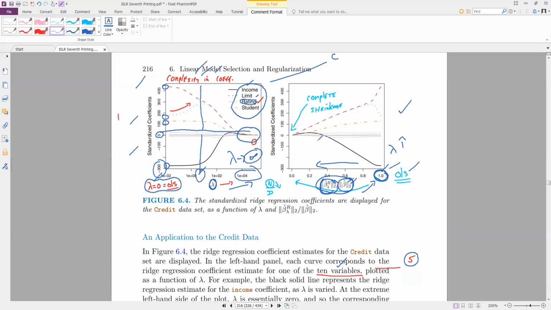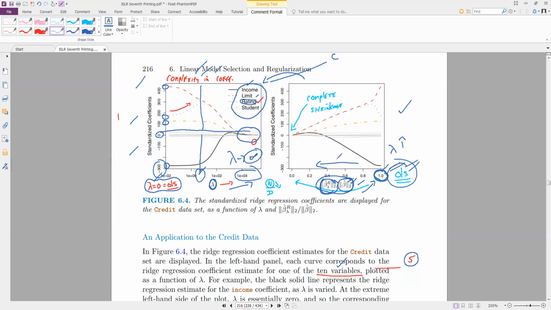Okay. So that's another way of basically viewing the same information as you're looking at this. It only puts it as a fraction of the starting point of the least squares. I'm only using the words starting point because this is a comparison of ridge regression to least squares regression. When you start off with least squares regression, you're over here.